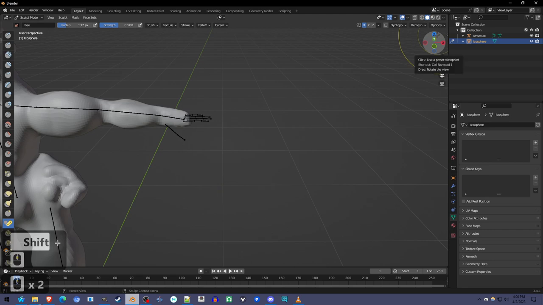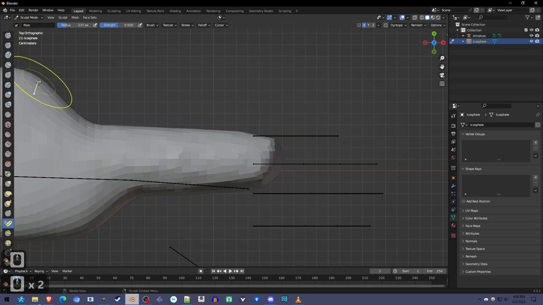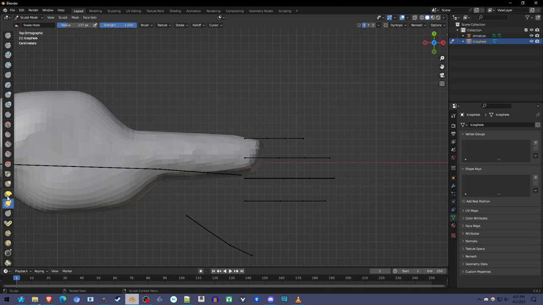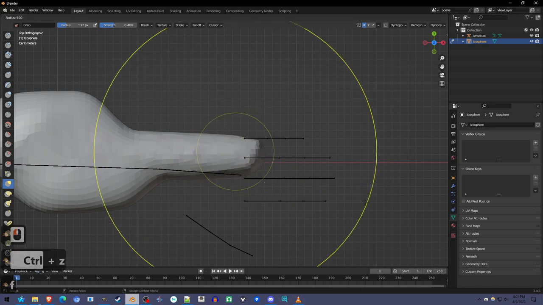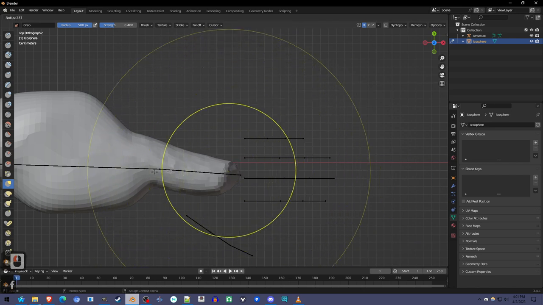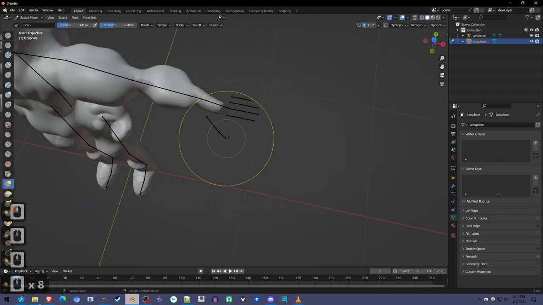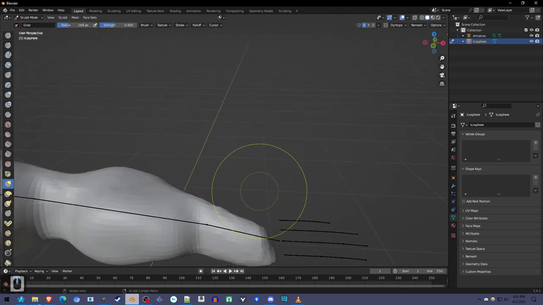Oh, right. The fingers. We're going to need some fingers. Fingers are hard. We of course use the snake hook tool to pull out the fingers. I don't feel like moving all these bones around later, so I'm going to try and use the grab tool, G, and use F to make the selection bigger. As you see, if it's a small selection, I'll only move the top of it. The selection is in 3D, basically, or the radius, as it's called. So I'm just moving the stub of the hand.